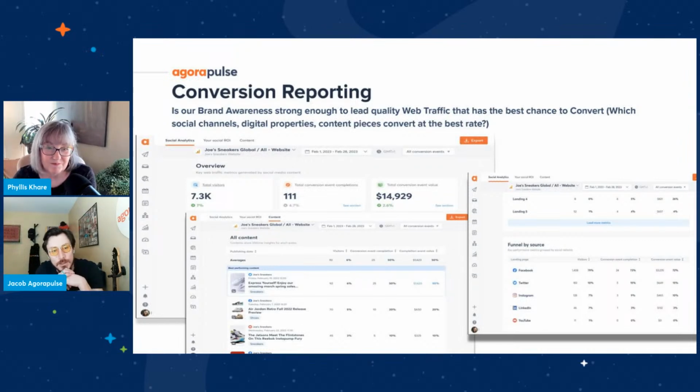Do you have anything to add on the conversion side, that final piece of reporting? Well, like I said in the beginning, most clients, after they get past that brand awareness stage and start really wanting to track the business side, this is where the business client is trying to justify the expense of you, as a social media manager.